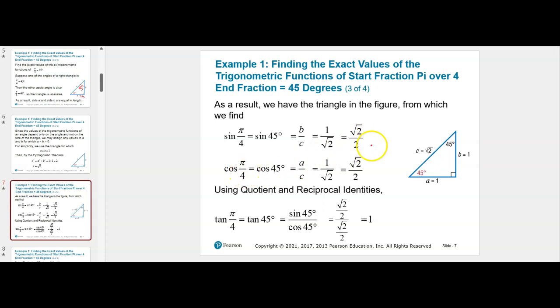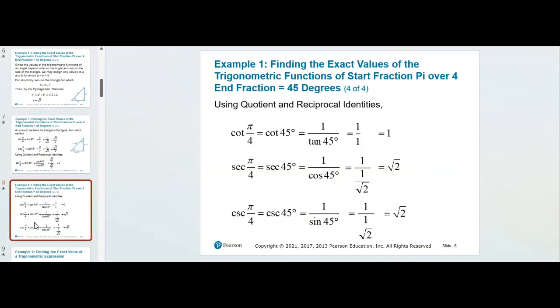Cosine would be the same thing because it's adjacent. Well, the numerators are going to be the same, and so we get the same thing. Tangent is sine over cosine, they're the same, so dividing anything by itself, you get 1. And so there are the special angles for sine, cosine, and tangent of pi over 4 or 45 degrees. All right, flipping over 1, you're going to get 1. Flipping over 1 over the square root of 2, you get the square root of 2.